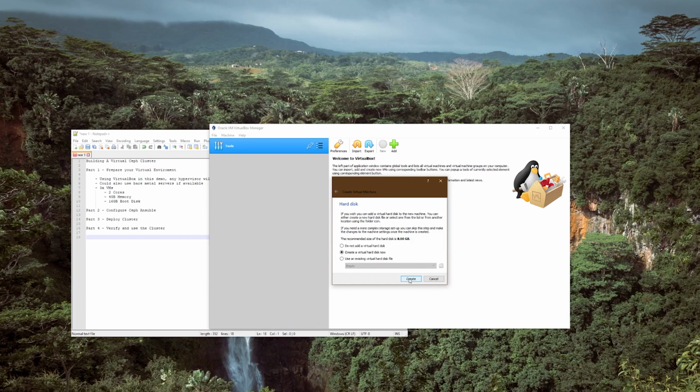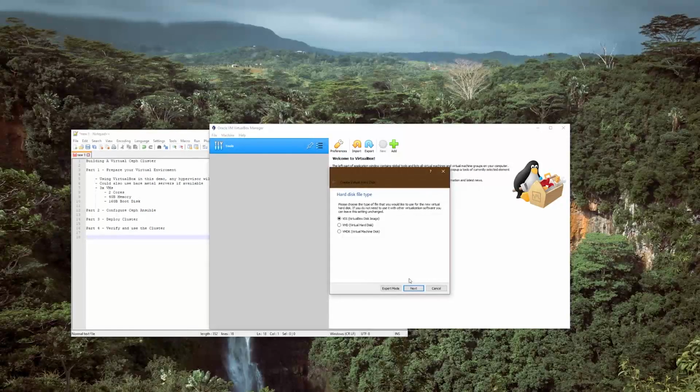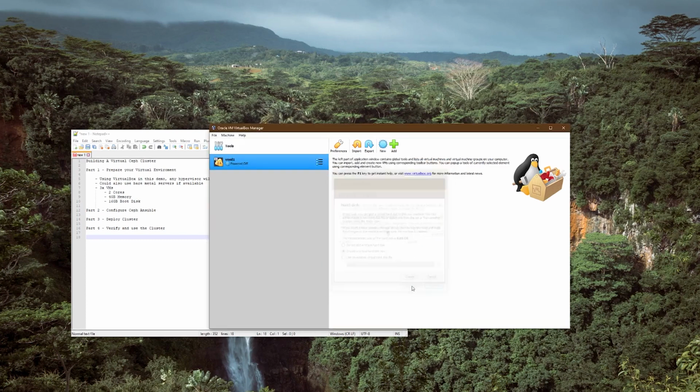I'm going to make them 16 gigs, but you could probably get away with just 8 gigabytes. And again, this is not any of the storage devices we're going to put into the cluster, it is the boot disk. We're going to dynamically allocate it so it only uses as much space as it's given. So I'll create 16.